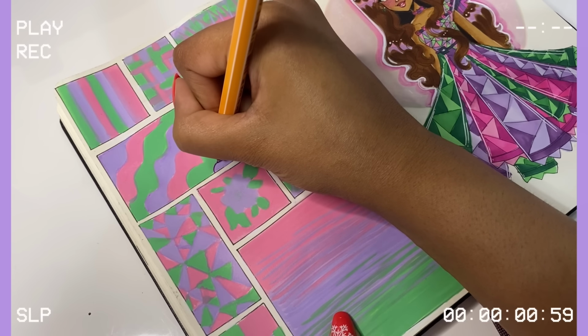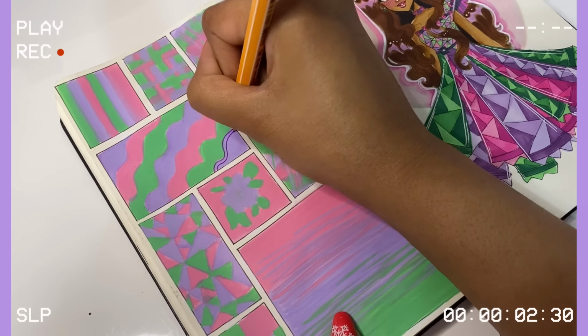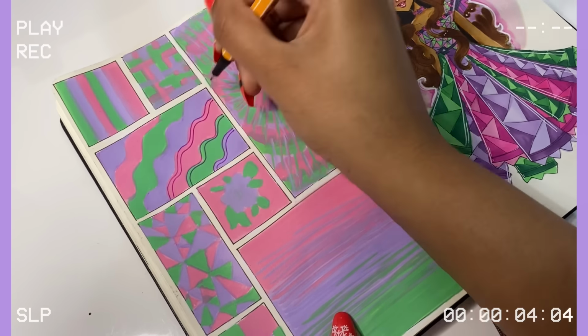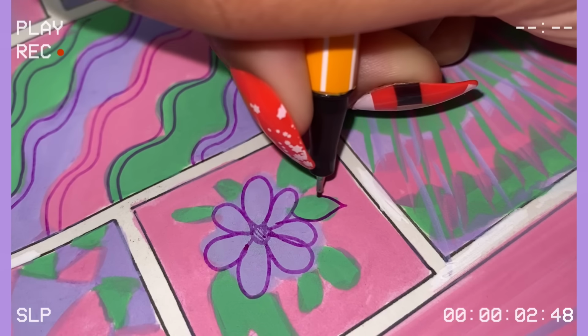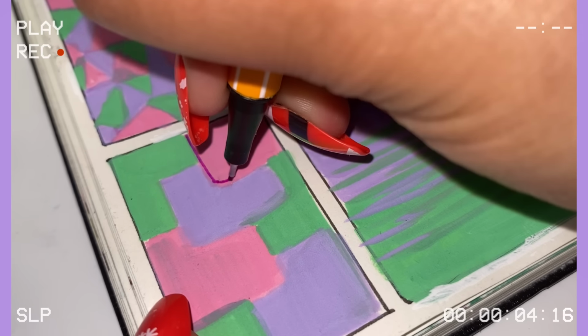But anyways, once you have got all your colors laid out, feel free to grab a fine liner and just add in some more details. Again, make this nice and messy and loose. I tried to make it really simplistic as well, even when I was doing the outlining.